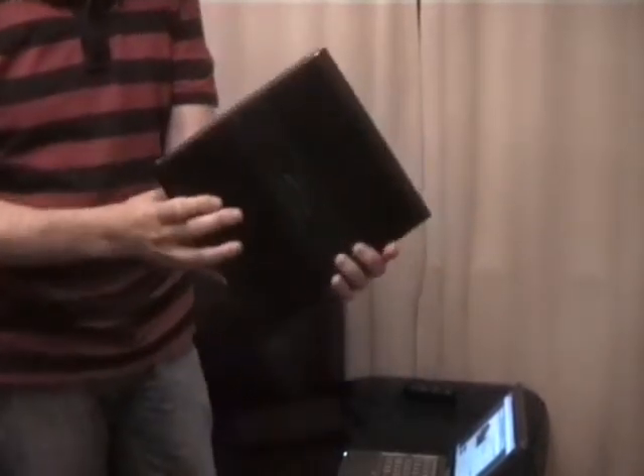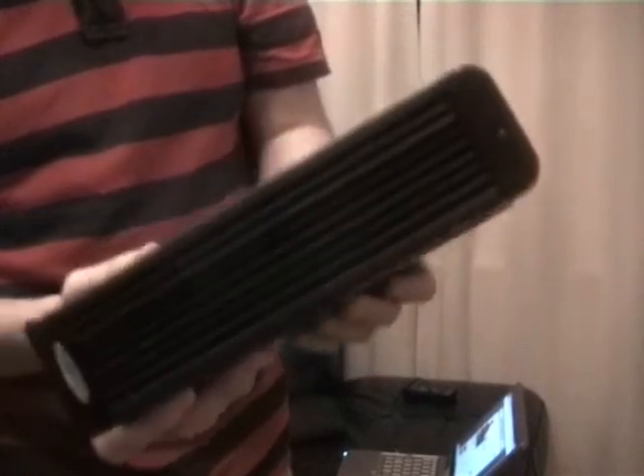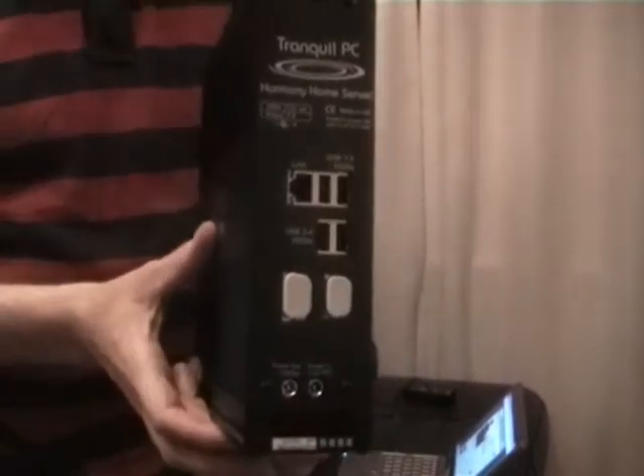Let's have a look at this now and show off some of these features. This is the Home Server PC — it's a nice, slick unit. It's actually quite heavy and very solid. If we turn around and look on the back, there's not a lot of connectors on it. There's no keyboard, mouse, or monitor. This is a device you just plug in through the network, connect it straight into your PC network, and all the configuration is done directly through the PC via the Windows Home Server console.